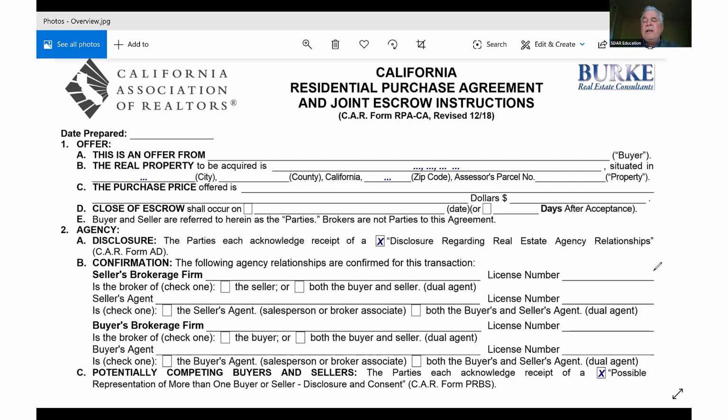You're never going to put in here husband and wife. You're never going to put in anything that talks about title to the property as joint tenants. You're not going to put that in there. You're going to put the name of the person, again, as it appears on their proof. So if their proof is their driver's license, that's probably the way the name's going to have to be. They want to change their name later, fine, but let's do it now. Let's do it the right way now.